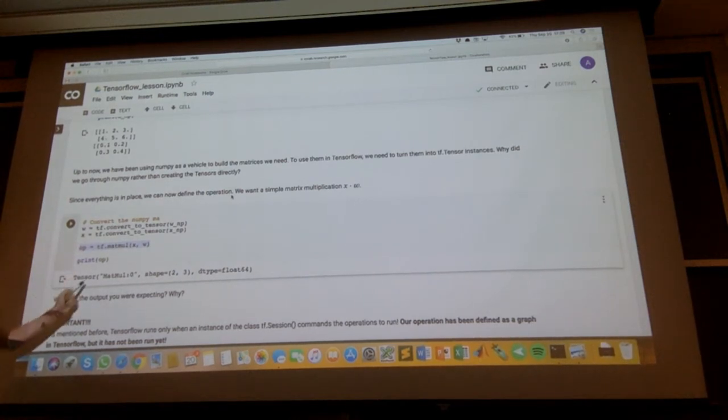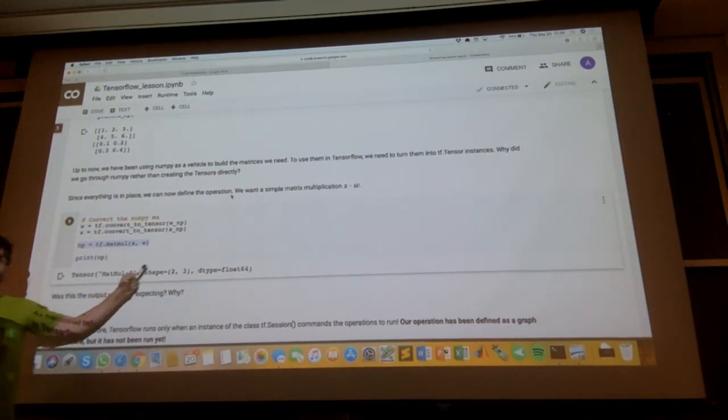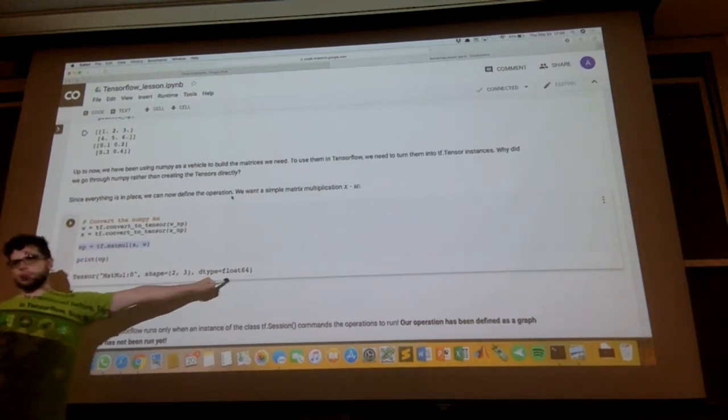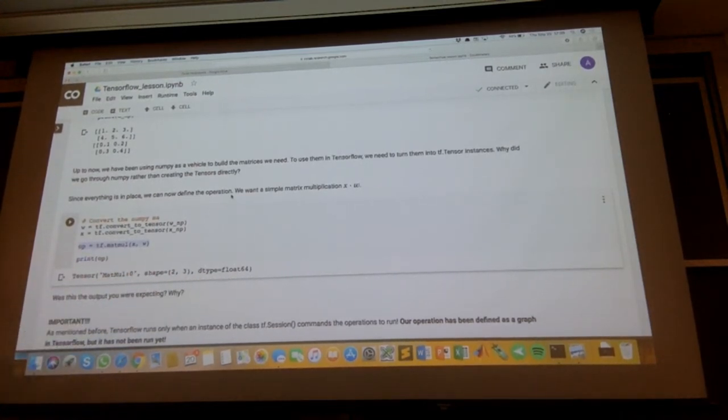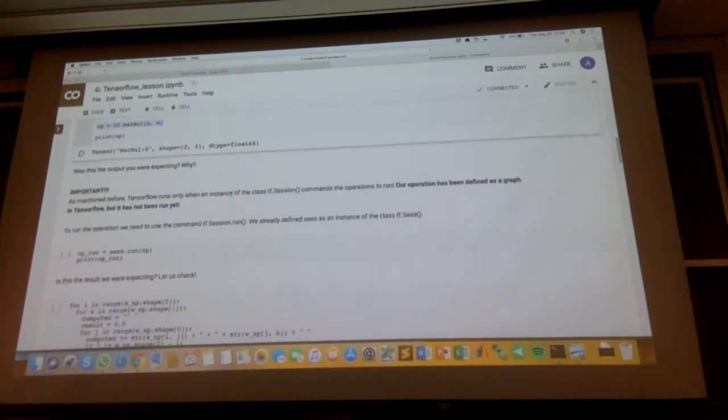So this is a tensor, and here is the name of the operation that I instantiated, and here it gives me the shape of the output of this operation and the type, right? There is the question there, why isn't it the output that we were expecting? Because we haven't run anything.